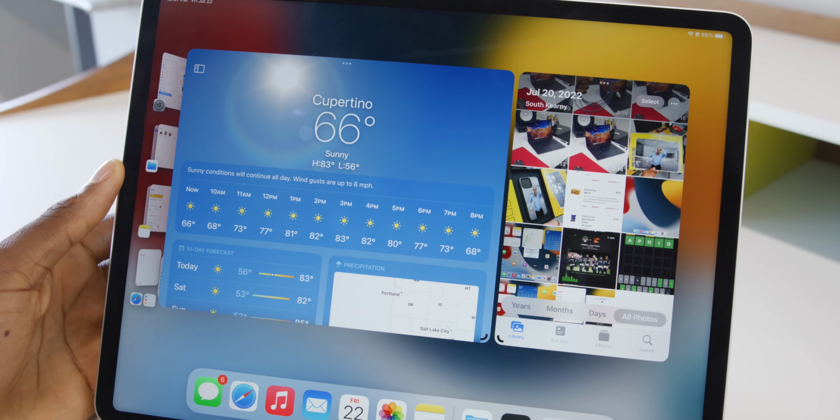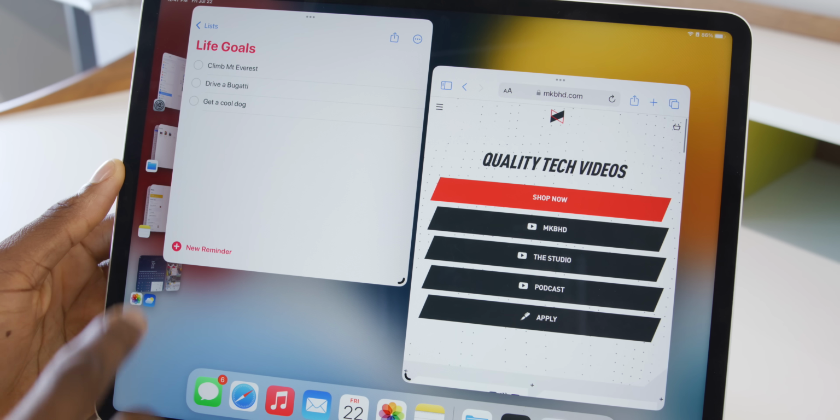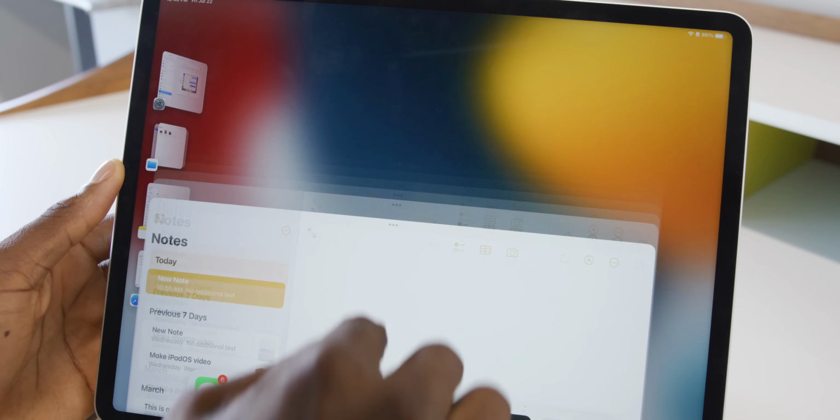And again, you can mess with the sizes, you can group apps together, and then you can bring them on or off stage at will. So it is still definitely very much not the same thing as multiple windows open on a computer with the little buttons in the corner and fully fluid window sizes and all this stuff. But it is running simultaneous things at once, and it is multitasking, and it is the iPad way.